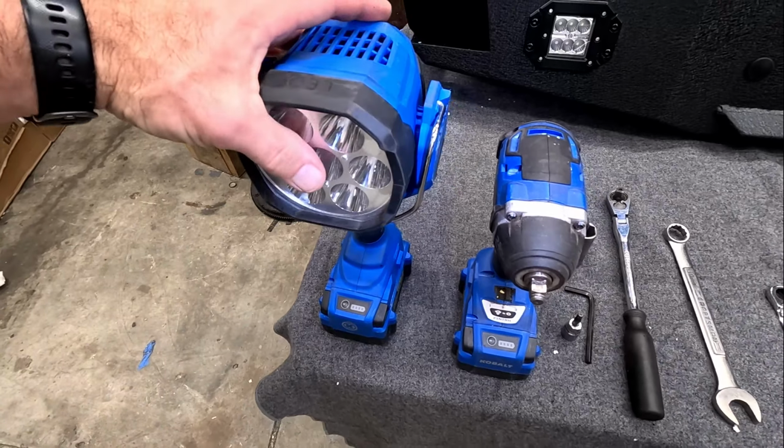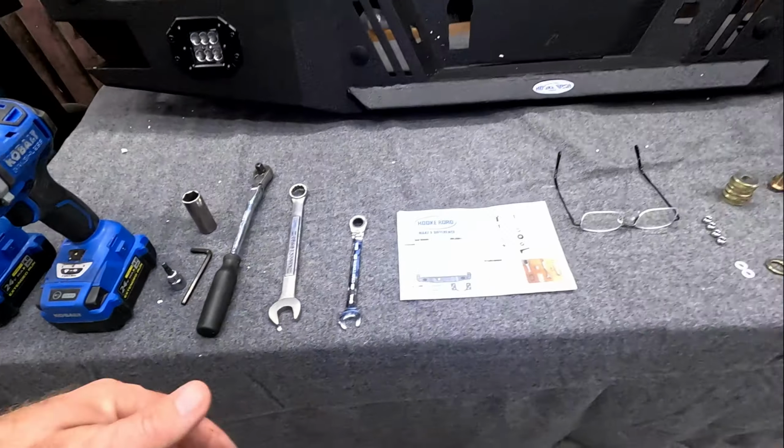Now you're also gonna need a light because we are on the ground. I do not have a lift.